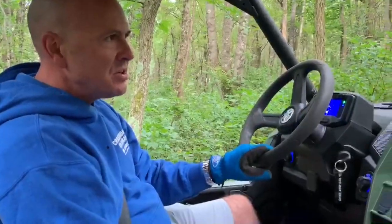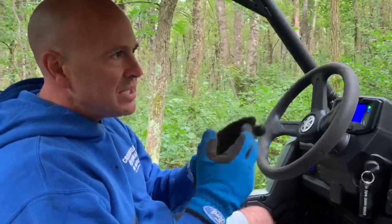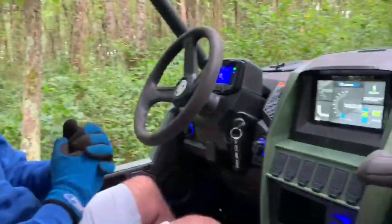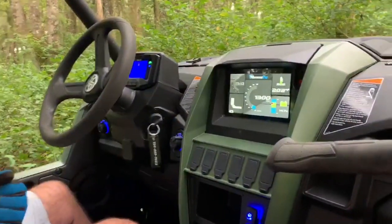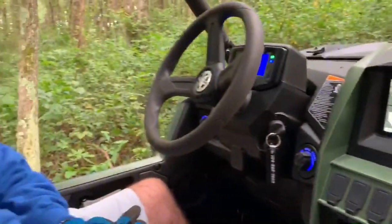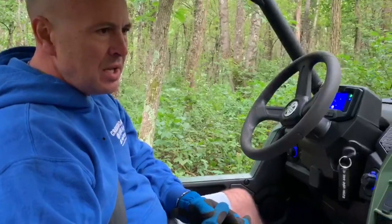We got a 6-seater Polaris Ranger in front of us that's loaded down with 6 adults that couldn't make the hill. We put a winch on it, got them up the hill, but that's a heavy vehicle. It's not really in comparison, but we're just showing you a couple things here. We're about 200 degrees. Outside temperature here right now is probably somewhere around 50 degrees, 53 degrees. So you can see the machine is performing flawlessly so far. And the more I drive it and the more time I spend in the cockpit here, the more I'm getting impressed with it. So stay tuned. We got some more videos coming your way.